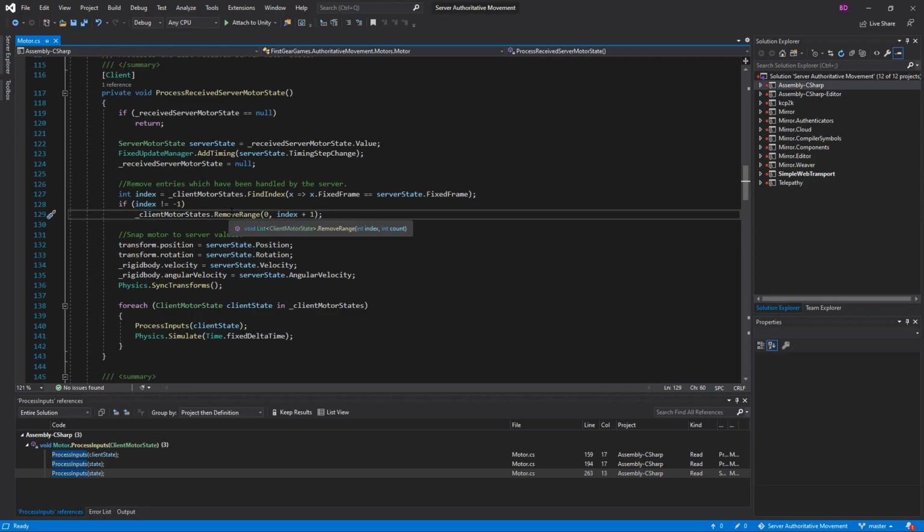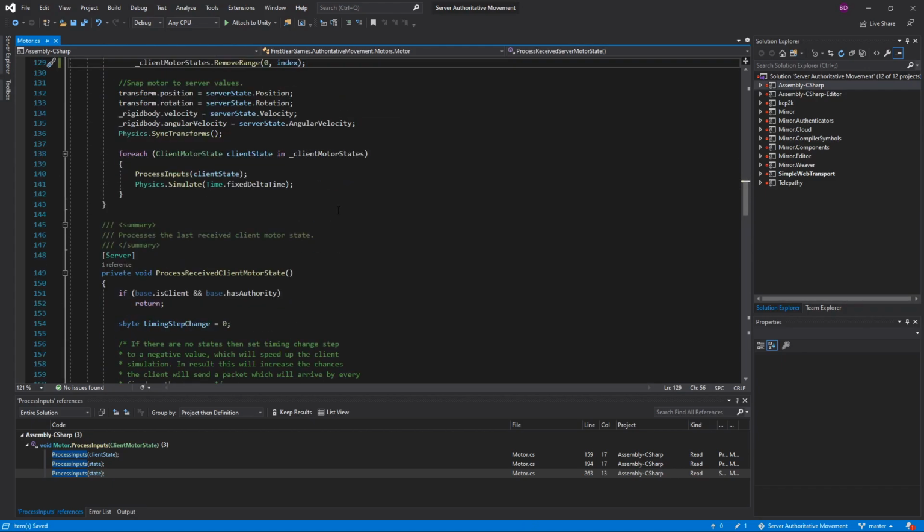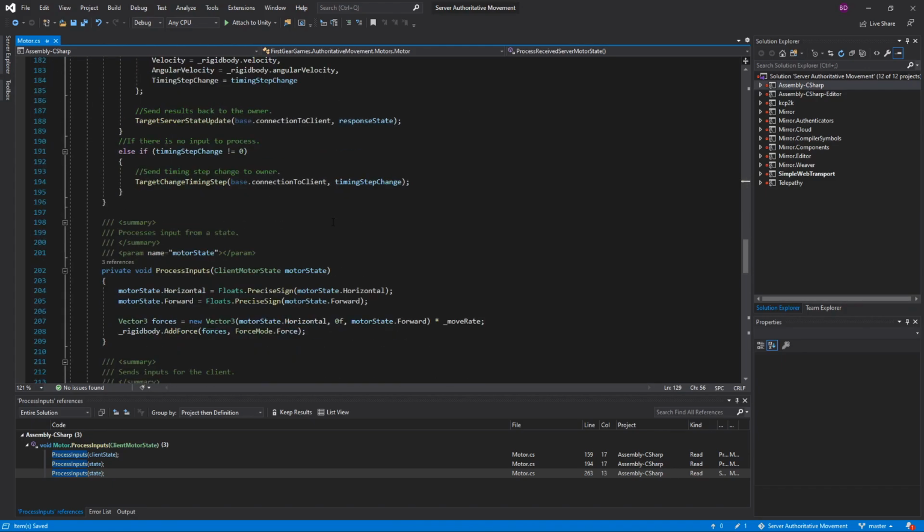What's weird is that it is removing the amount that the server has processed, or up to what the server has processed. So for example, I will send my input to the server, and then I will run it locally as well. The server will run that input, and then it'll send me the results back after that input has been run. However, it seems that what I'm sending back is the state of the transform before that input was run. So I need to actually get rid of this +1.